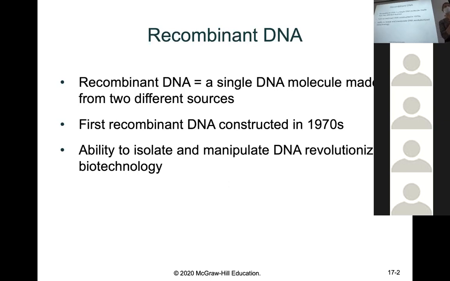Or from an animal into a plant, that's done. And I'll talk about some examples of that. They started out pretty small, with viruses and bacteria. You can learn a lot about what a specific gene does if you take it out of one organism and put it in another one that didn't have the ability to create that protein in the first place.